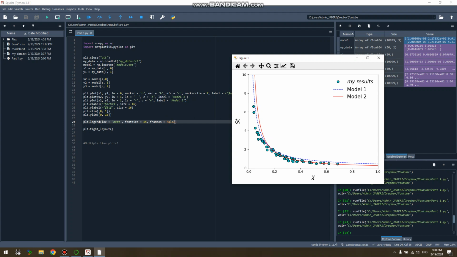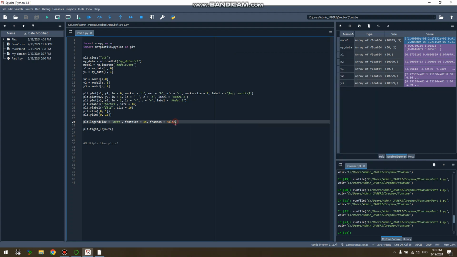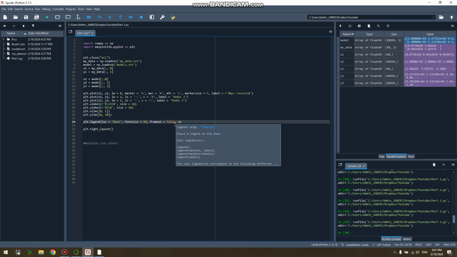Another thing that you can do is scale these, especially the markers, to the real data. Sometimes for some reasons you want it to be bigger or smaller than your own plot. So you use the marker scale.